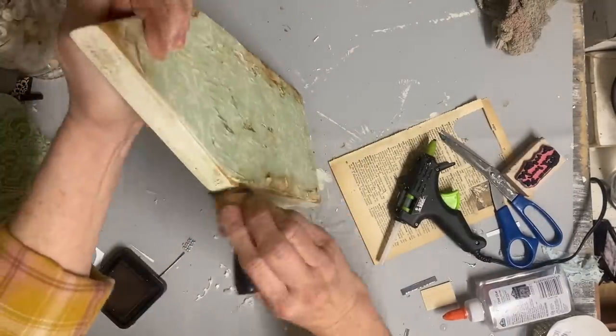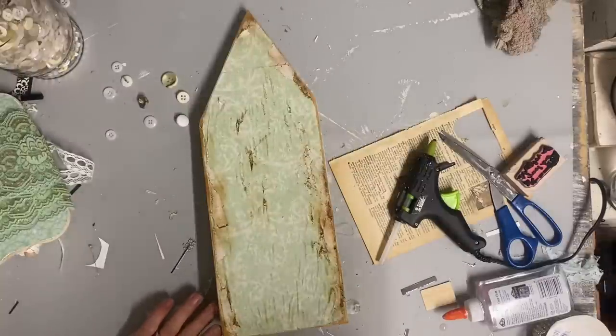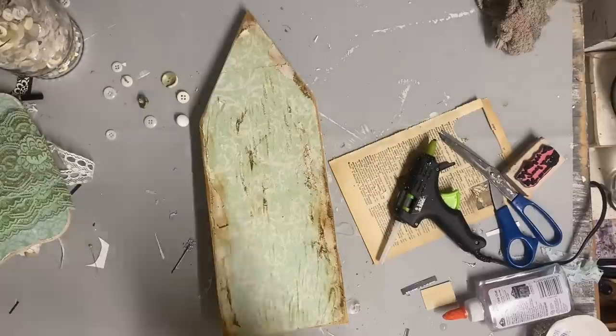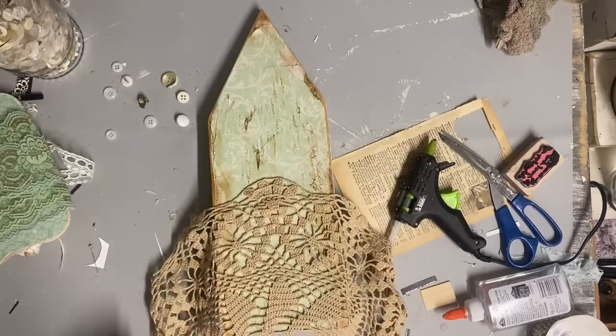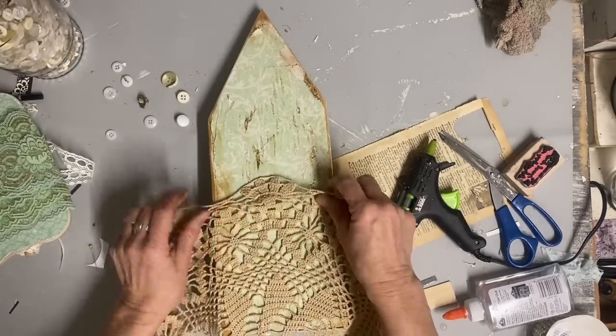Now this one, I showed where I was adding some scrapbook paper to this and just decoupaged it on the front. But I took it outside and used my orbital sander and very heavily distressed this one because I wanted to make this one look very rustic. And then I added some of my antiquing ink around the outside of it. And now I'm going to put this darker colored doily on part of it.